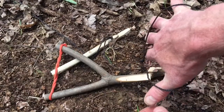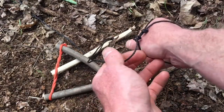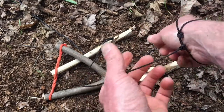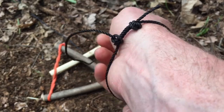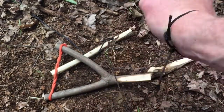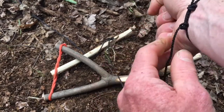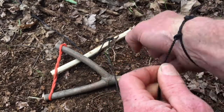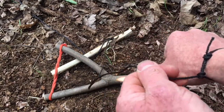Our snare is around the animal's leg, and then as he pulls on it, it's going to pull our loop down, and it's going to bind on itself. And the harder he pulls, the more it's going to cinch down. And once it's on there, it's on there pretty good.